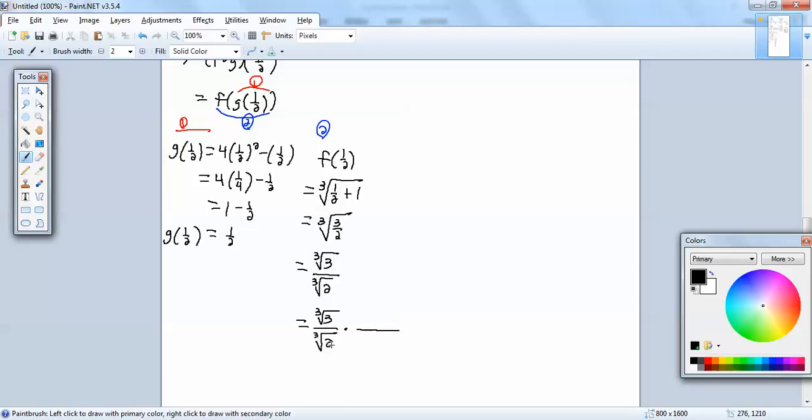Since our index is 3 and we have 1 two here, what I need is 2 more 2's. Since my index is 3, that means I need 3 2's. So I have 1 here, I needed 2 more. It's all driven based upon your index. And whatever I multiply by the denominator, I have to multiply by the numerator, the number up on top. Which gives us the cube root. 2 times 2 is 4, times 3 is 12. And down below, since my index is 3 and I have 3 2's, that simply becomes a 2. And that's our answer.